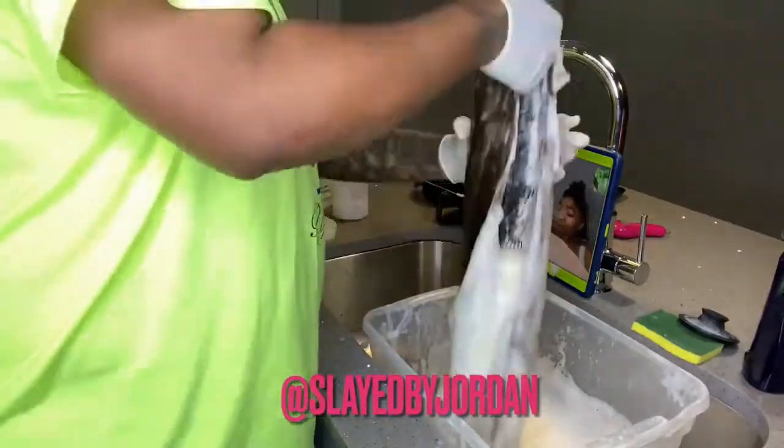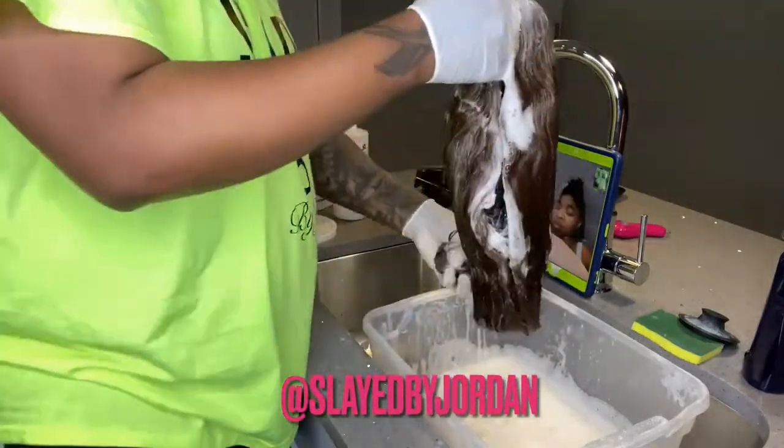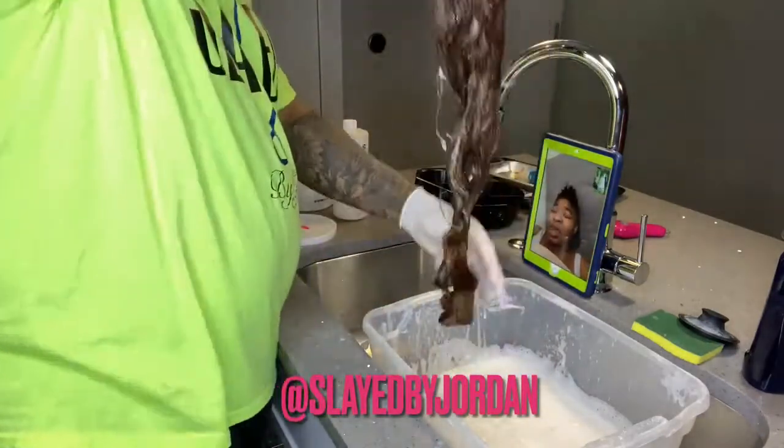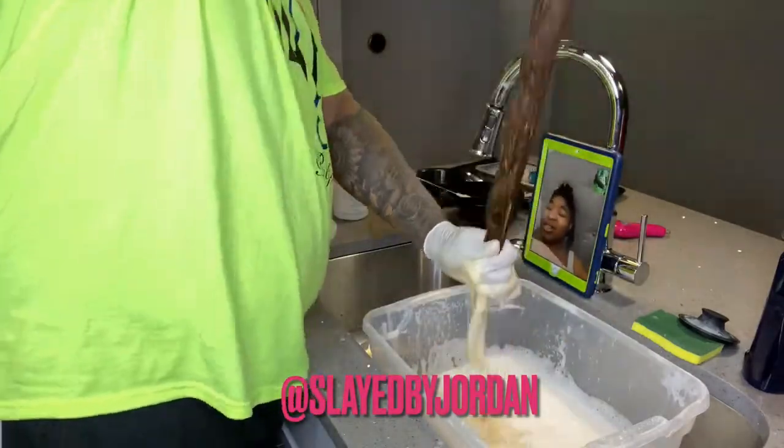After we let that process and it got to this brown color, I'm gonna squeeze out all the excess bleach so you can see. This is perfect. We're gonna go ahead and rinse this out with hot water, and I'm going to shampoo it using some Dawn dish detergent. Like I said in my last video, y'all, don't ask me why we're using this detergent. Just get you some dish detergent and wash the wig, okay? Don't ask no questions. Just follow what I'm saying.